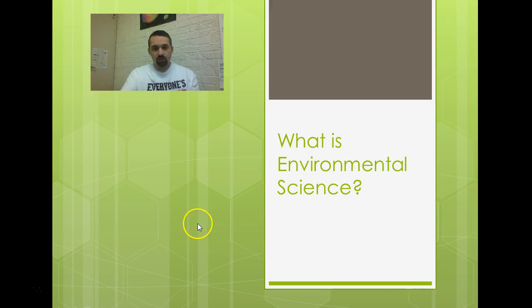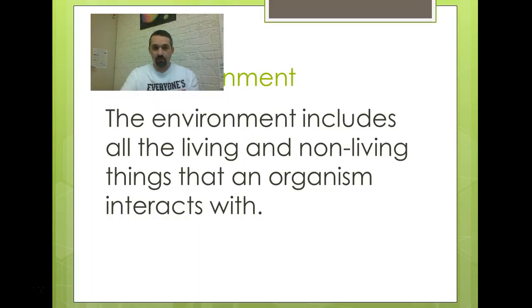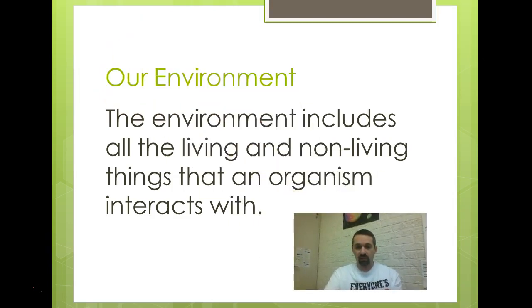If you're one of my students, this is the point where you start taking notes. Go ahead and get those workbooks open, and let's start with the first slide. Right here we have environmental science. That is made up of two words, the environment and science. The environment includes all the living, so everything that's alive, and non-living things that an organism interacts with.